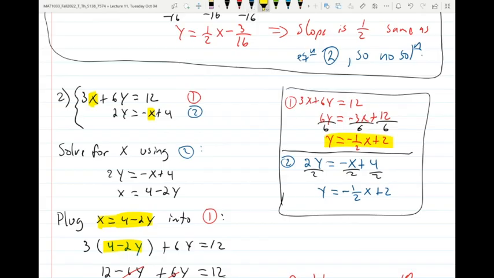If you look at it, what can we say about these two equations? They're the same. So we're talking about the same line, infinitely many solutions. Okay? Again, here we're just verifying. So how did we detect this situation? Let's say that you don't do this. How did we know that this was the case?